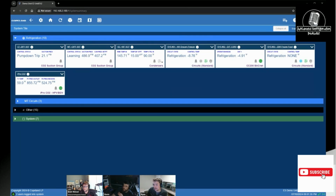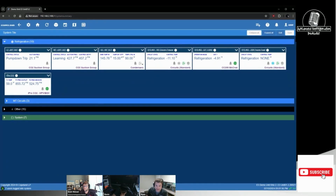So when you first turn on an E3 for the first time, user and pass is what you would use to do the initial setup. It will shortly afterwards ask you to change your password. The password cannot be anything. First off, it can't be pass, and the password string cannot have the name of the user in it.